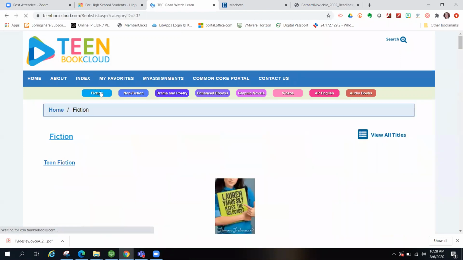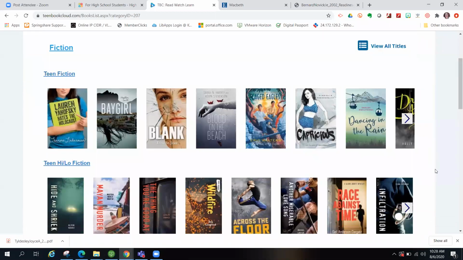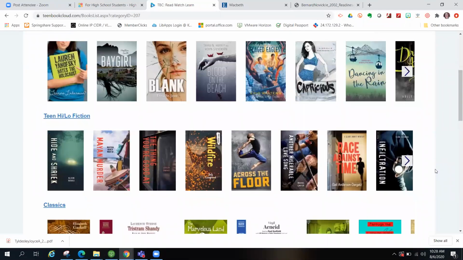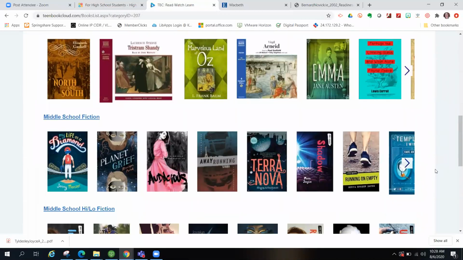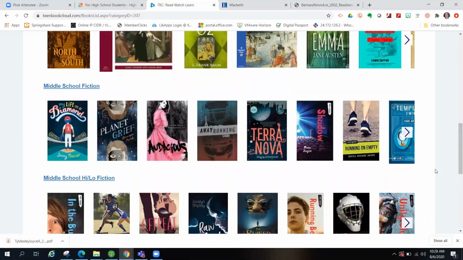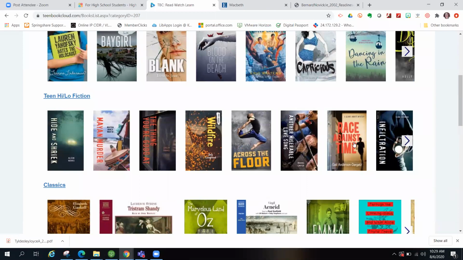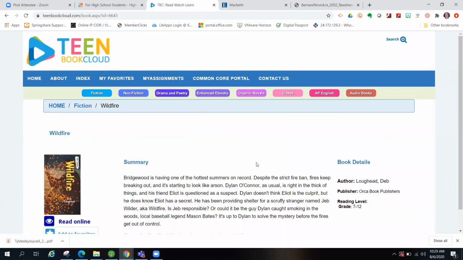All right, so let's look at fiction. So we've got categories here. We've got teen fiction, teen high-low, classics, middle school fiction, middle school high-low, short stories. And so TeenBookCloud is for middle and high, although there are some titles that would be great to read to elementary kids. So let me just show you one of these books.